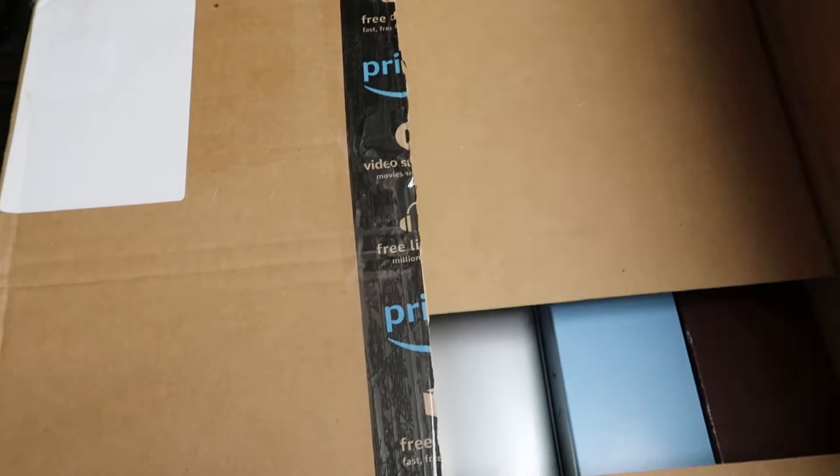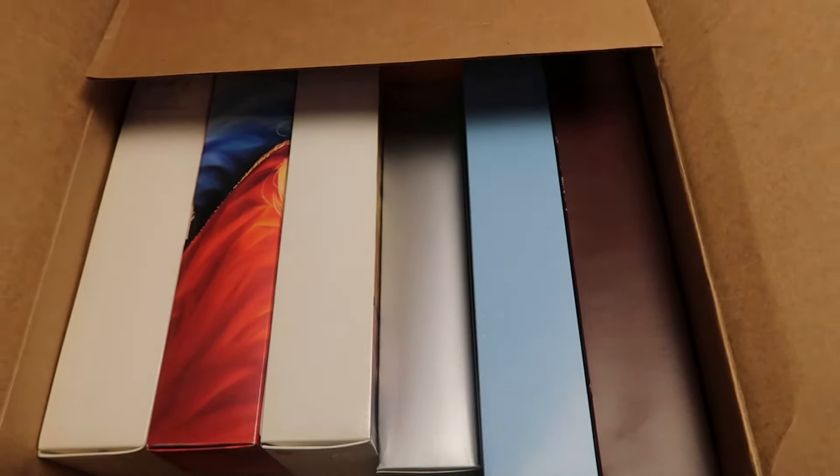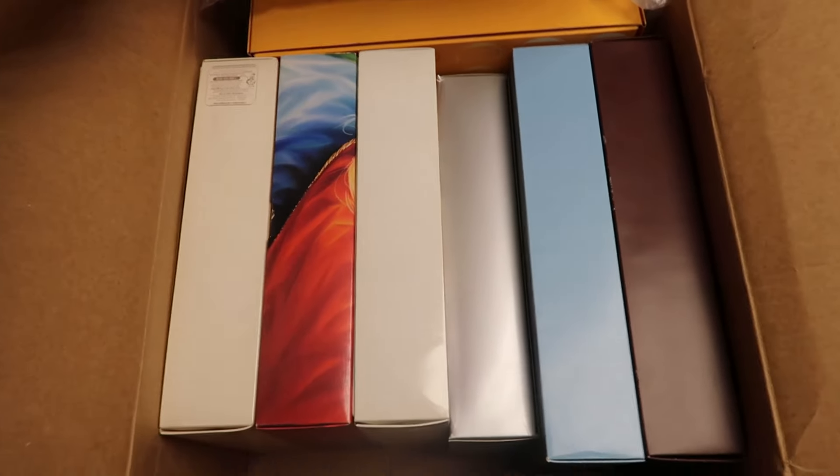I should preface this by saying that Christopher has access to multi-million dollar estates in Texas, and it was undoubtedly some bougie collector that had these and never opened them. I love that we can't see what's in here. I'm truly going to be going through these blind with you guys.